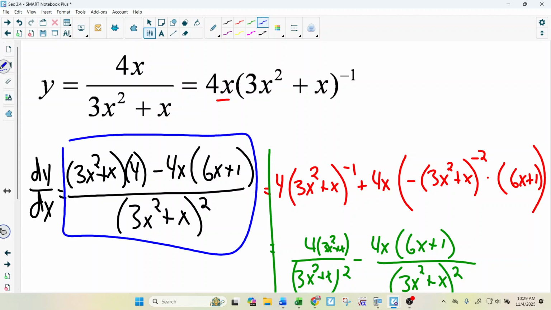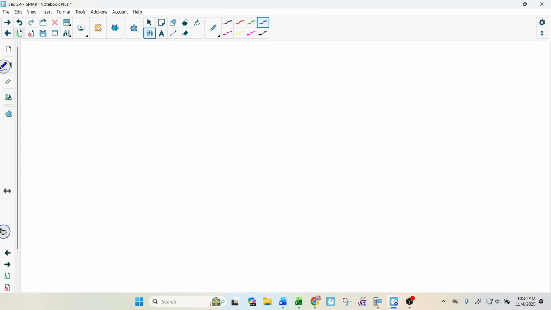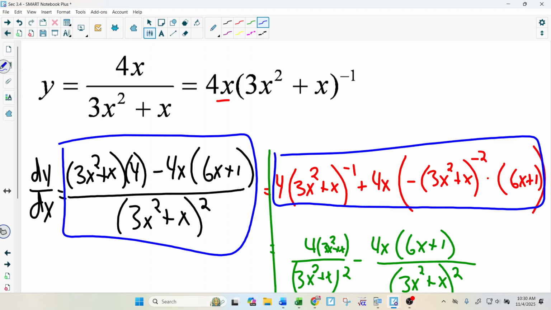One, quotient rule. Two, chain rule. Same answer. Most people like doing it with quotient rule. Sometimes it's easier to do it the chain rule way, right? Maybe it's because of the song, down D up minus up D down. You like the song, but sometimes it is easier to do it with chain rule instead of quotient.